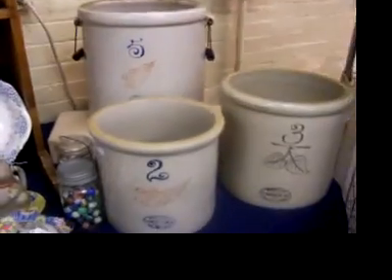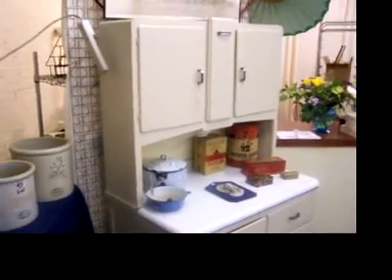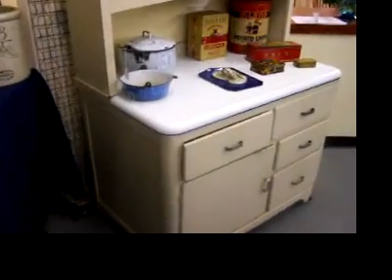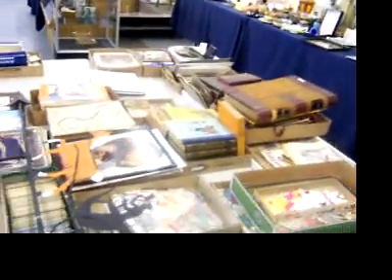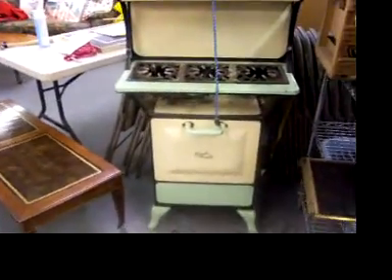Nice little crocks just came in today — I love this cabinet here. We have a lot of furniture in this sale, folks, a lot of furniture. If you like furniture, this is the auction you want to come back to. Nice Union Station litho engraving. Some really interesting paper goods — we'll be trying to add some more pictures of that before the auction happens. This is cute — neat little stove.